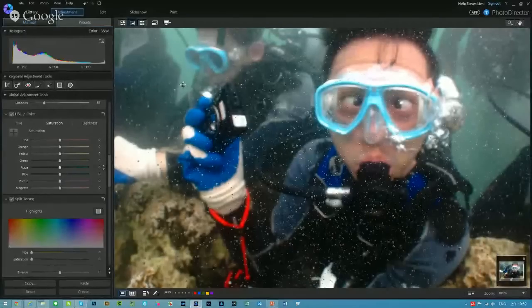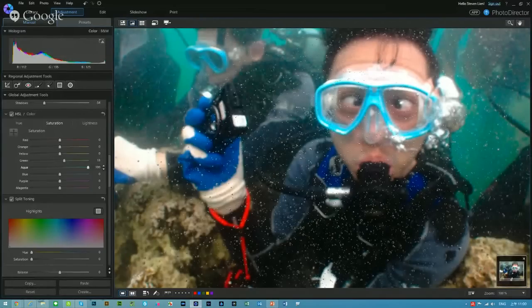For example, I move on top of the blue part, press the left mouse button, and move it up. So you can see the blue part's saturation is being enhanced, while other parts are untouched. Let me do an example: if I move on this red band and drag it down, then the red color will be taken out. If I drag up, it comes back.